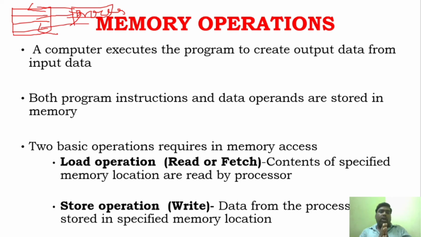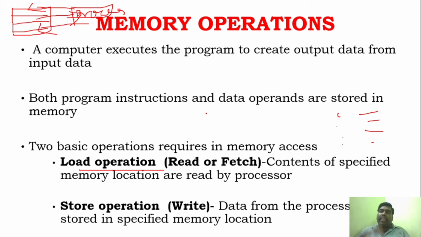So the basic operations here are the load operation and the store operation. Load operation is used whenever the processor needs any information from the memory, that is, to read or fetch data from the memory. How does it work? Whenever the processor needs information, it sends the address. We know that each and every word has a particular number, so the processor mentions the address location and sends a read request.